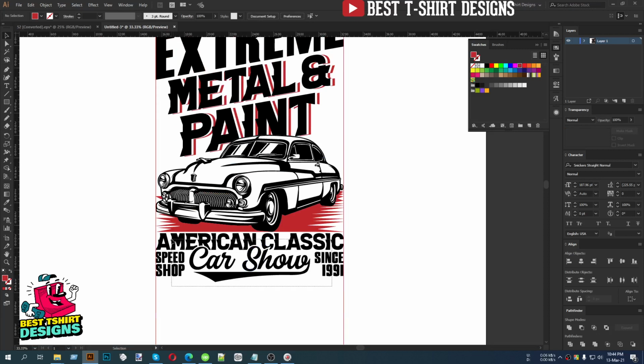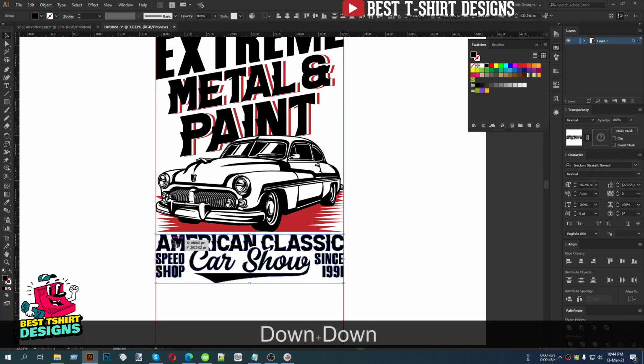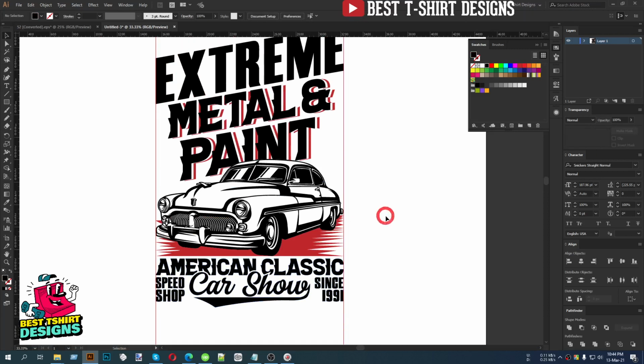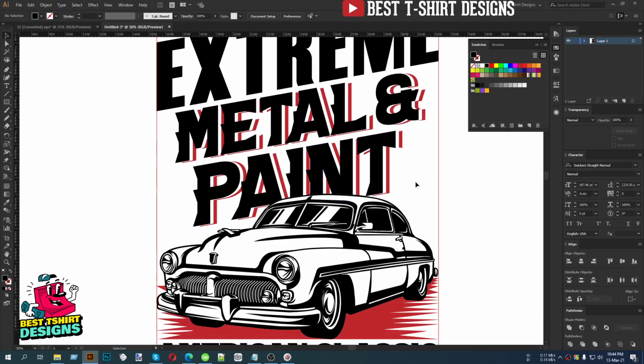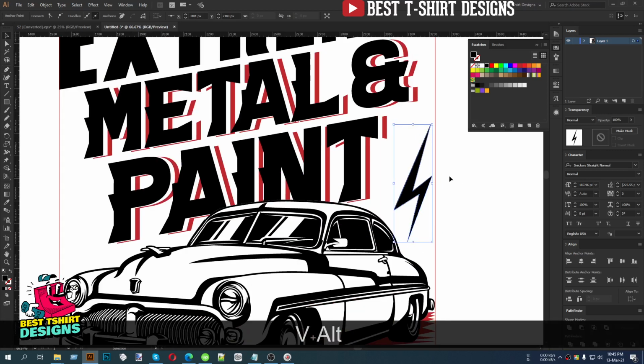And for this part, maybe I will bring them a bit down, little bit. That is fine. And for this area, I wanted to make it something like cool looking thunder strikes. That is where I get stuck almost every time. So I don't know how it will come up, and I don't think I am going to do it perfectly even this time.